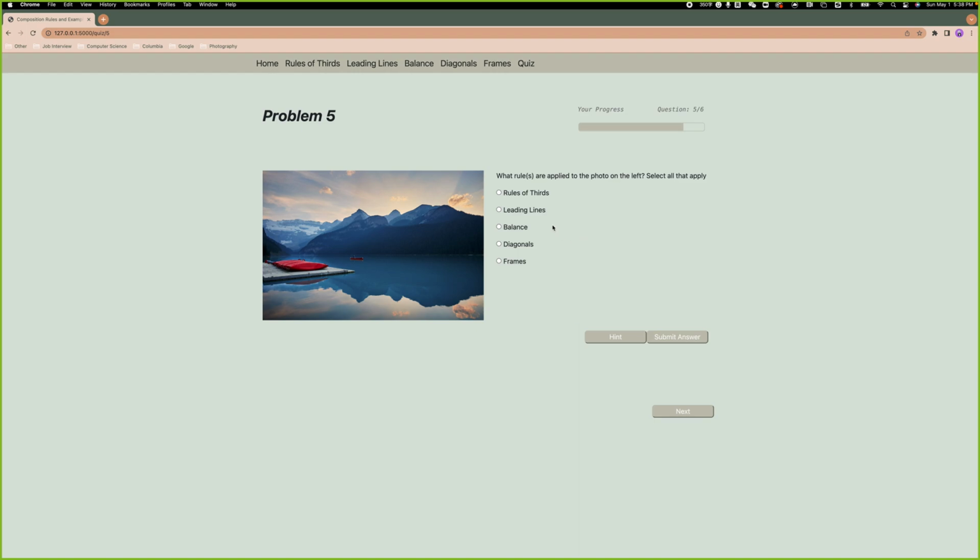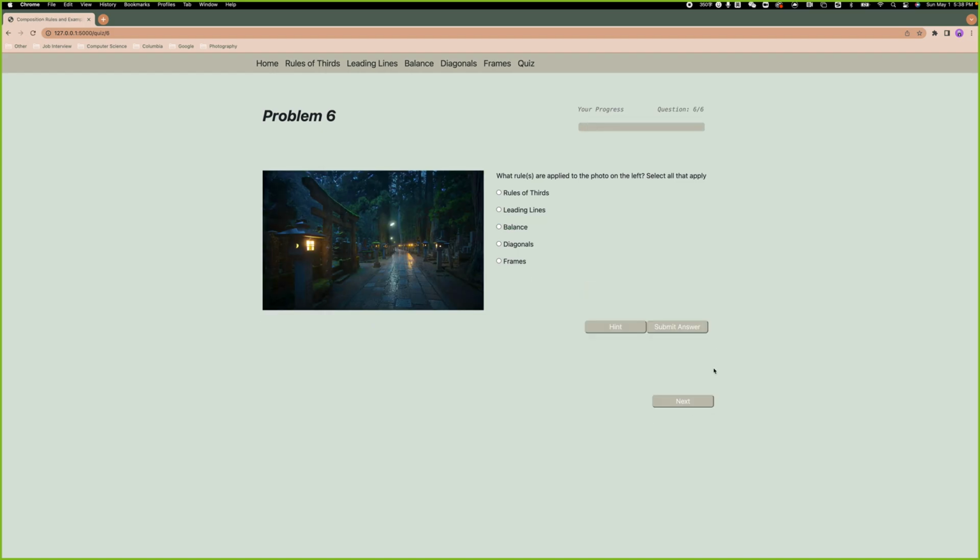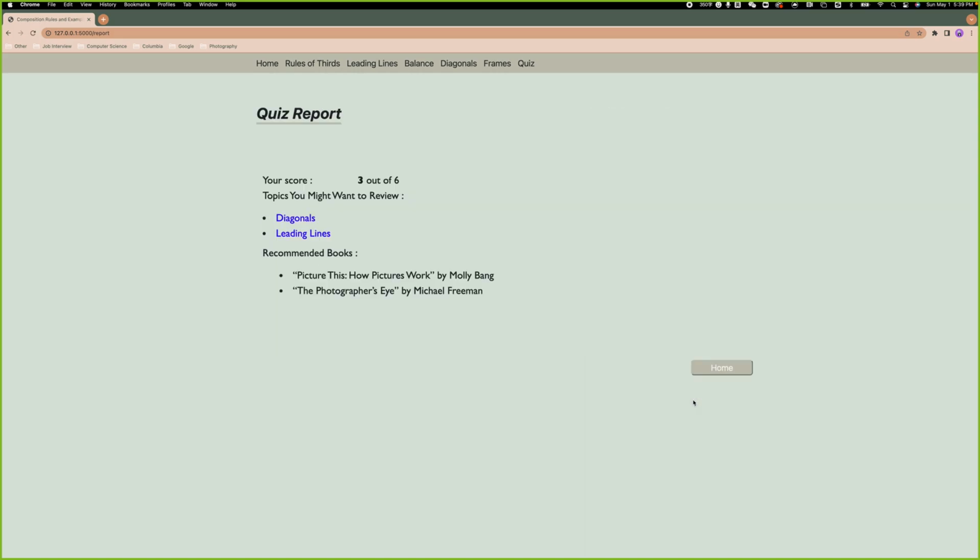Looking at the graph on the left side, I find it very confusing, so I'm gonna check the hint again. And the picture is evenly split into two parts, so it should be balance this time. I got it correct. So for the last question, that's a picture I've never seen before, so I'm gonna skip this question and directly click the next button. Oh, I see. Seems like I finished all the quiz questions and my score is 3 out of 6.